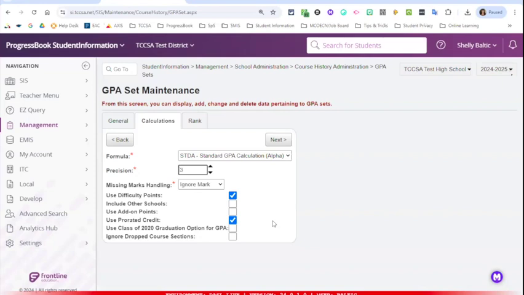So I think we figured out that the use manual course history is with our cumulative average.